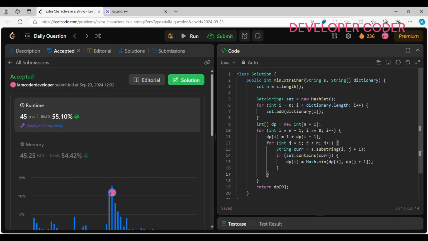And for the time complexity, this is going to run for dictionary times. So let's say O of m for this one, and let's say this is running n times in reverse direction, and then this is also running n times in the worst case scenario. Then inside this I am finding this string current, and here I'm calling this substring, which is also running let's say for max n times, if the length is very long. So overall time complexity is going to be O of m plus O of n cube. We can ignore this m because n cube is much larger. So overall time complexity I will say O of n cube.